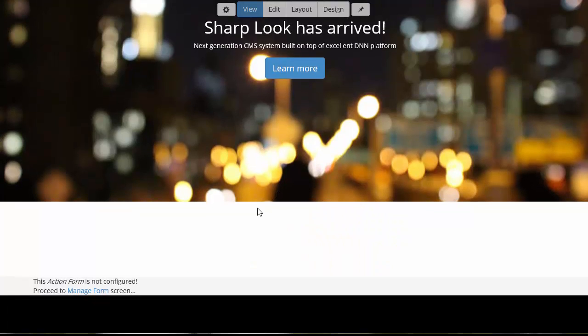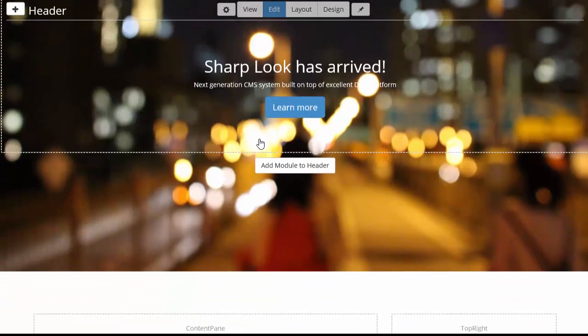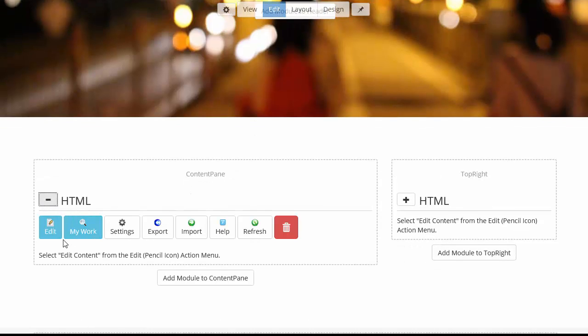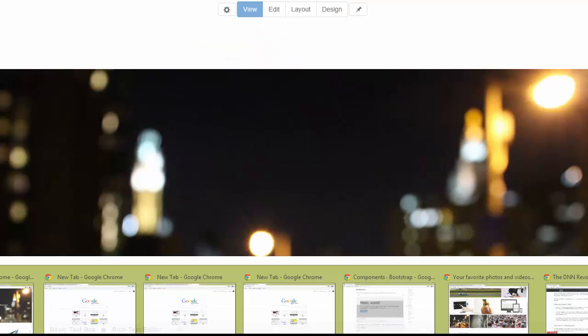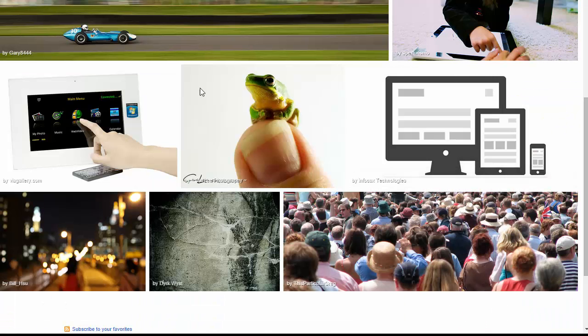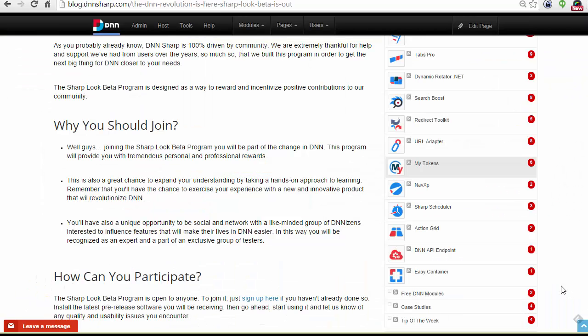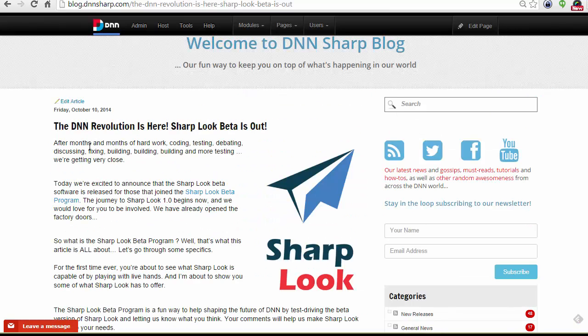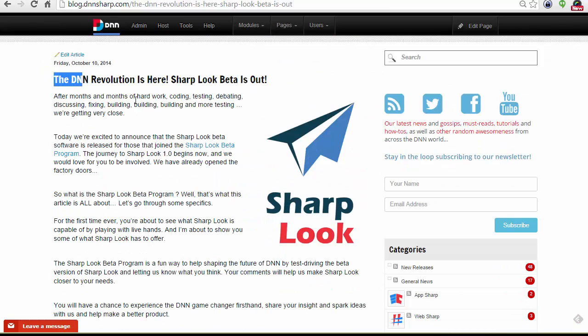The next thing is I want to add some short description in this HTML module here, and on the right I want to place some logo. And here again I will not write any HTML or formatting or anything like this. I will just go to our blog and grab some text from here.